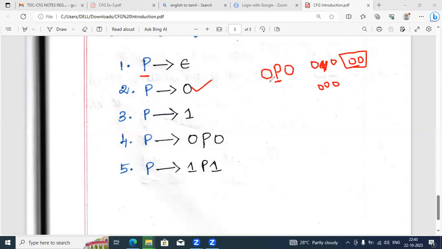Instead of 0, we can replace it with 1 also. Then what will we get? 0, 1, 0. What will be the output? Same, right? So this is also a palindrome. Even we can replace with the same production also. For example, instead of P, I can replace 0P0, and 0 also.